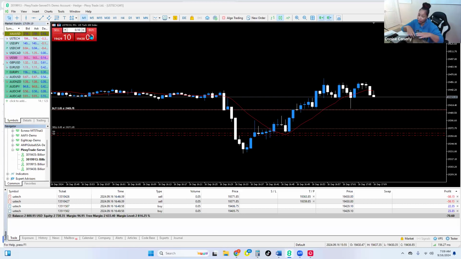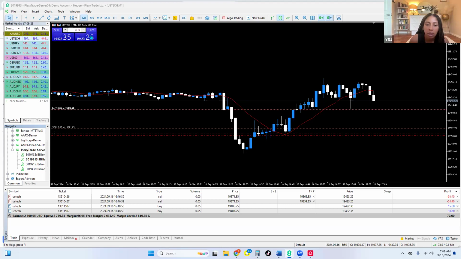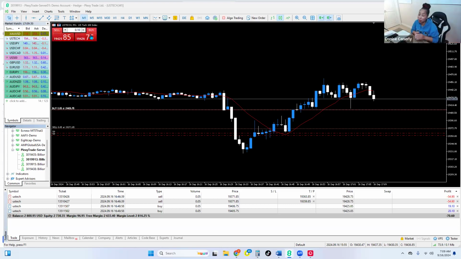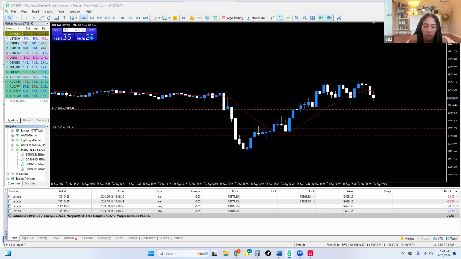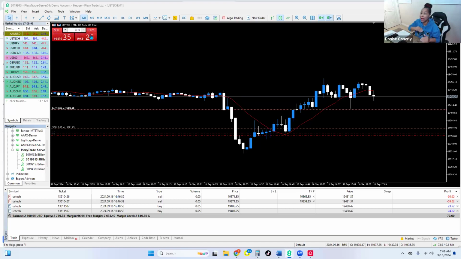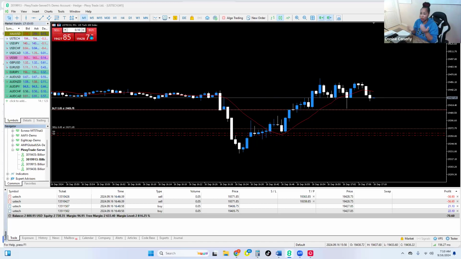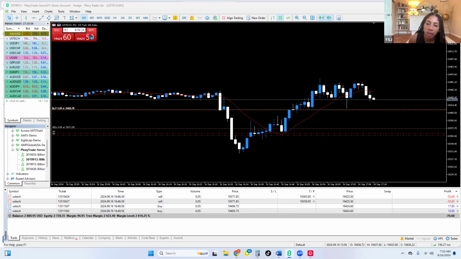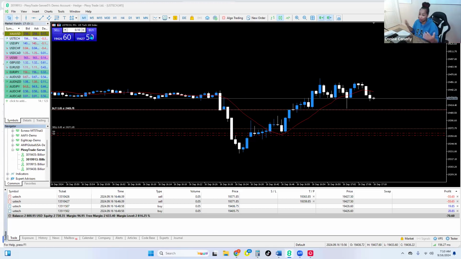Because when those take profits come up, they're going to close, so that won't be a hedge for you anymore. You get it? So when they close, you're supposed to put in another trade, another buy. If your buys win, you put in another buy. If your sells win, you put in another sell, because you want to have both open. It's like a positive 1 and a negative 1 cancel each other out. It's the same concept. So a buy and a sell is going to cancel each other out.